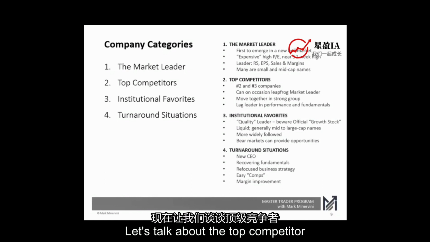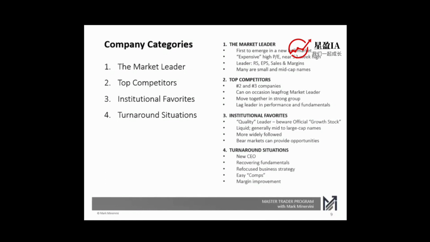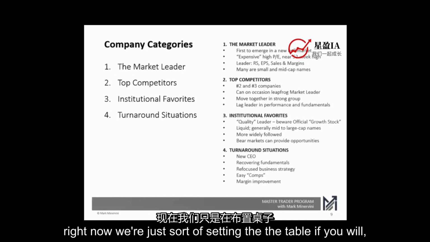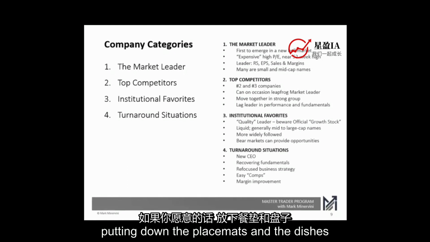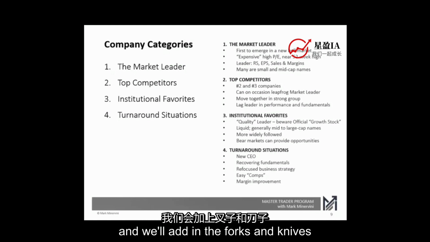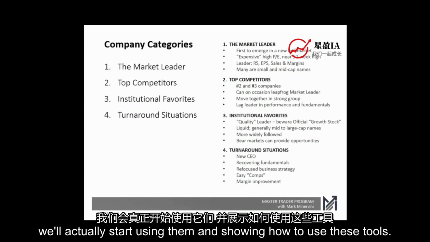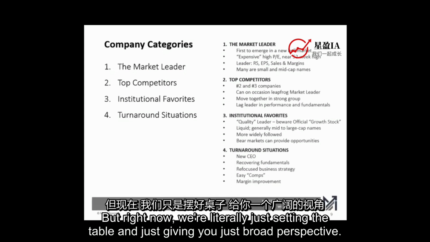Let's talk about the top competitor now. Now, keep in mind, we're just giving you perspective here. We're just sort of setting the table, if you will. Putting down the placemats and the dishes, and we'll add in the forks and knives, and we'll actually start using them and showing you how to use these tools. But right now, we're literally just setting the table and just giving you broad perspective.